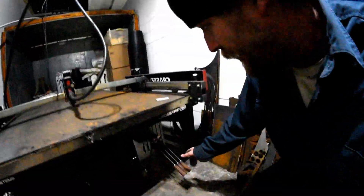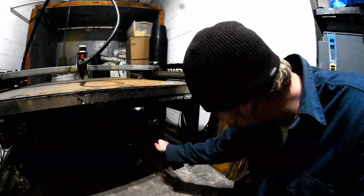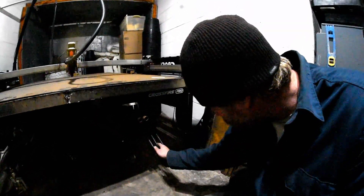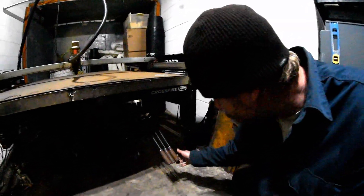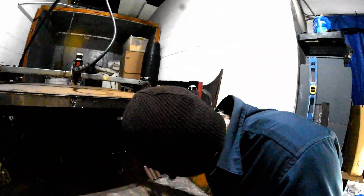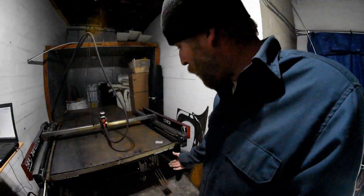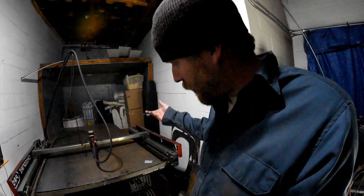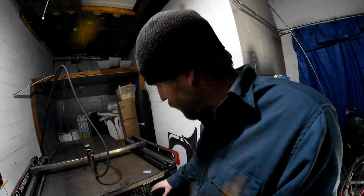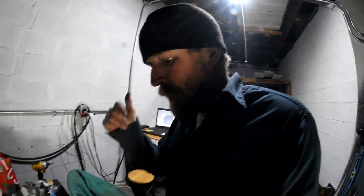They don't really lock — I need to do some work on that. But they're not bad. I got these two still under the table. When I store it, I'll have them all up with no plate on it, all the little things laying down and totally up under there and out of the way. Sweet.